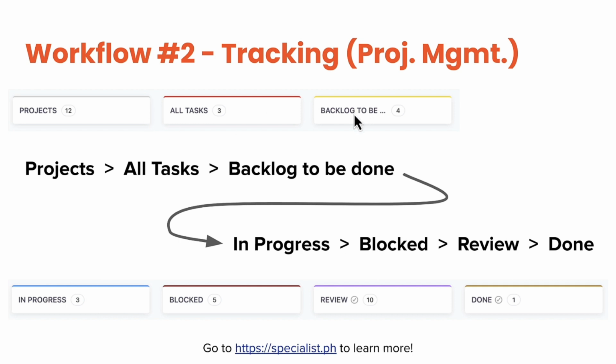The backlog to be done is something that we look at every single week, and we say, okay, for this week, we want to tackle all of these tasks that are related to this particular project. So we move those into the backlog to be done. And every single week, we have what are called sprints. Now, in the developer world, a sprint is basically building a piece out and then auditing it and reviewing it. So you'll see that I've taken some of this from the developer mindset.